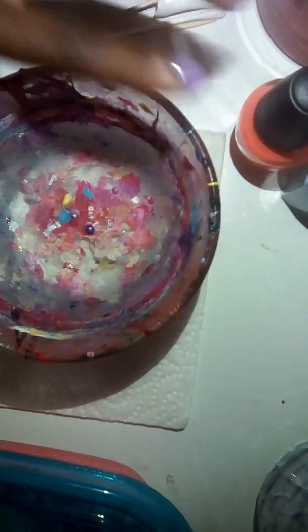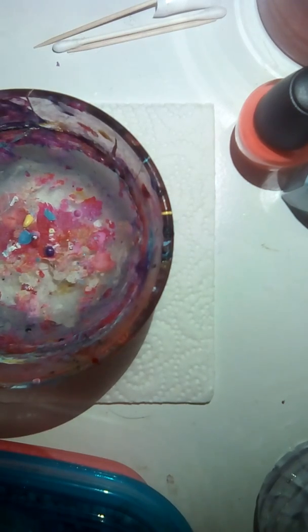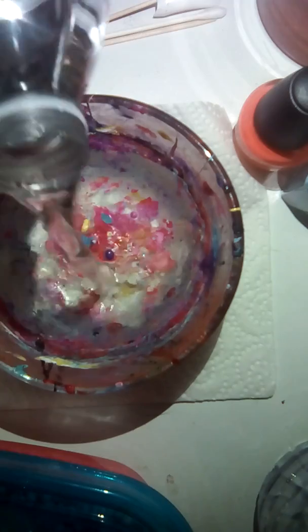And it already made a ring, so this is where I just fill my water up mostly too. You don't need to fill it up all the way to the top where it's overflowing. You don't need that much water. The nail polish is just to make the design on top of the water. It's not going to need to make a whole mess in the whole thing of water. So we're going to start off with pouring in our water.